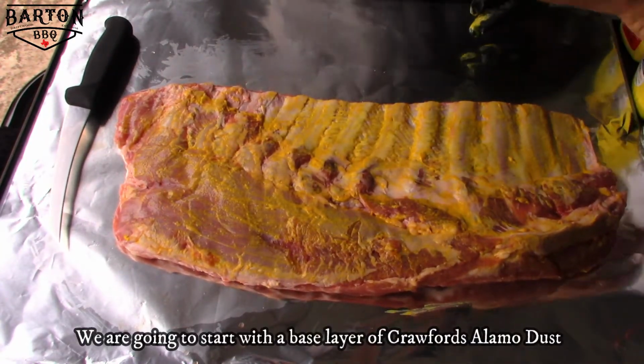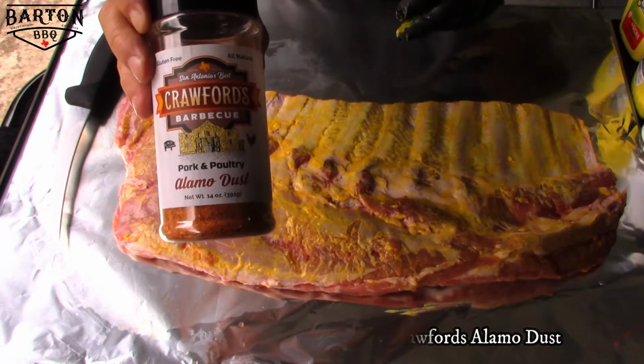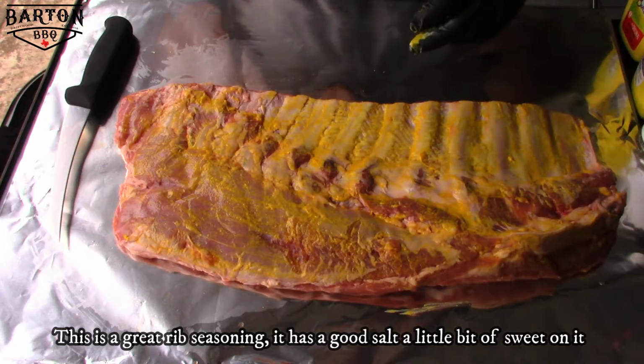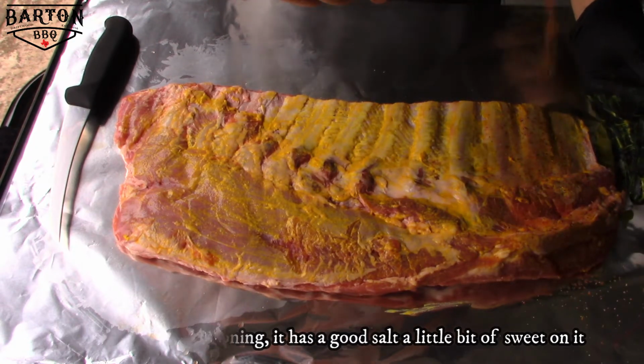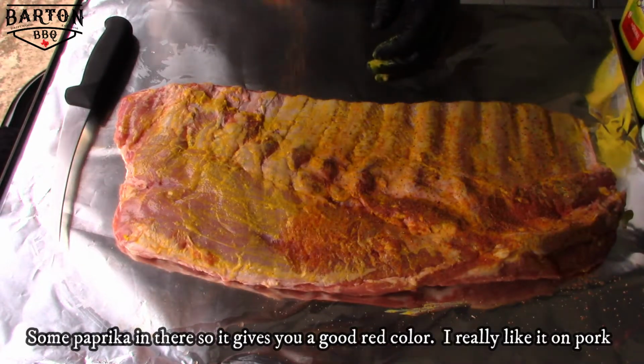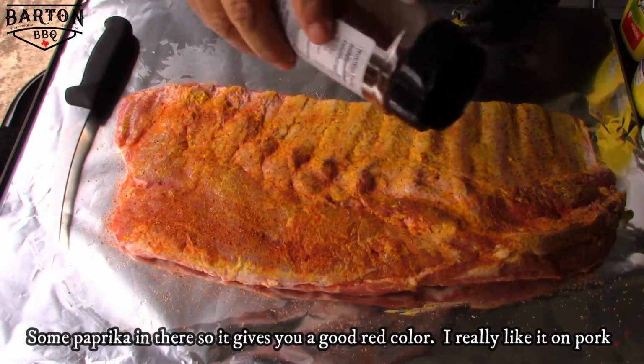So we're going to start with a base layer of Crawford's Alamo dust. This is a great rib seasoning. It's got a good salt, a good little bit of sweet on it. It's got some paprika in there, so it gives you a good red color. I really like it on pork.